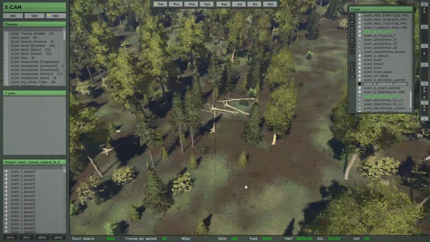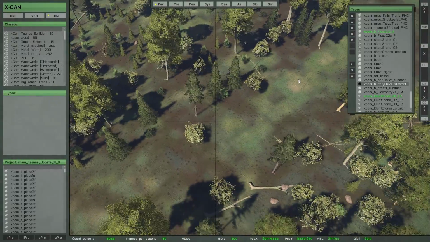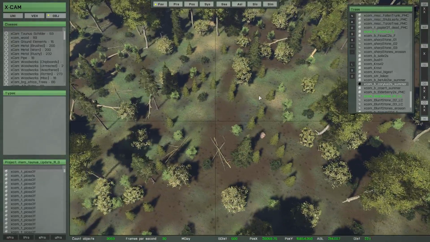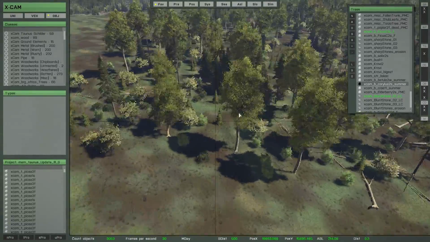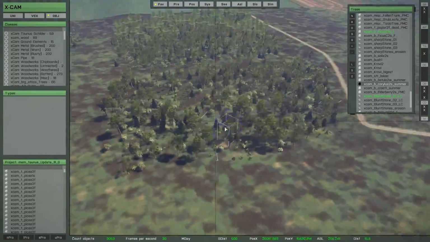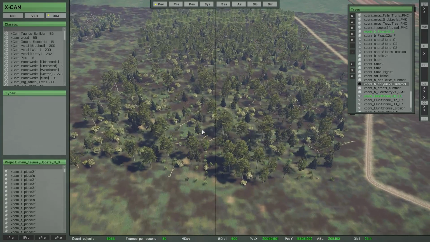So some object clusters here and there, a little bit space between the different clusters and so on. But the result is depending on the whole object mix, of course. So you have to check it out a little bit to test it and to get a very nice looking result.